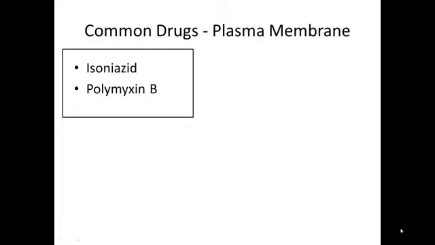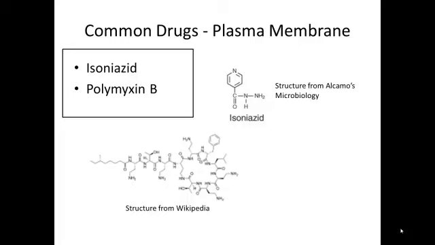Now let's talk about drugs that attack the plasma membrane. Isoniazid, you may remember that from cell wall synthesis. Isoniazid specifically attacks fatty acid synthesis of acid-fast bacteria, and so it's effective against mycolic acid, and it's also somewhat effective against formation of the plasma membrane of acid-fast bacteria. Now, polymyxin B also inhibits fatty acid synthesis, but it's mainly effective against gram-negative bacteria, and for a long time it was the only thing that we had that would kill Pseudomonas bacteria. Pseudomonas bacteria are opportunistic pathogens. They're common soil bacteria. Generally they're not a problem unless you have a burn. Sometimes it'll get into the ears and cause problems, and once it gets in causing an infection, it's really hard to get out. Nowadays, polymyxin B is found in antibiotic ointments that you can purchase without a prescription.